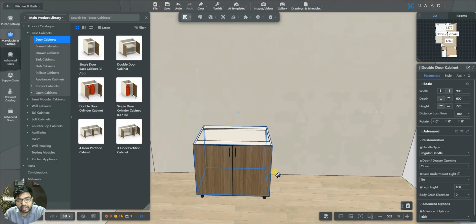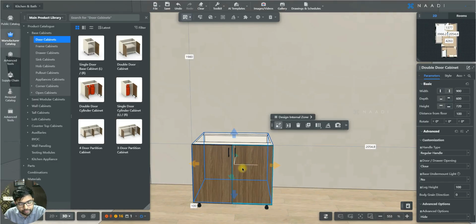If you select this cabinet, on the right hand side, it will show you its respective parameters. See, for some designers, the term parameter might be a bit intimidating. You don't need to worry about it. Parameter is nothing but your properties. So as a designer, what are all the properties of a cabinet you are familiar with? It could be your length, your depth, your height of the cabinet, your leg height, your handle position, all those, right? These are all the parameters, or so-called properties.